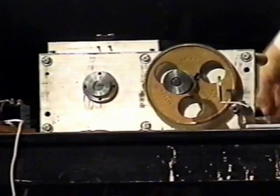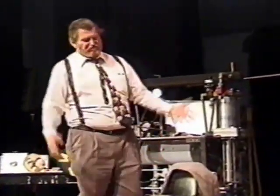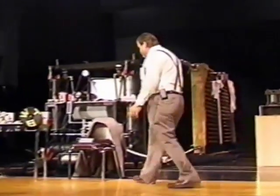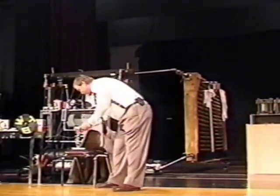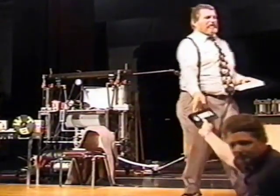But the problem we had was that in running this, we burned out the motor. So you can smell the motor all burned out. Basically, I was going to demonstrate this for the crowd today, but actually you can come back on Saturday at our research lab and watch me demonstrate it then. So I can't demonstrate it for you now, but I have a videotape that has that all on video, and I'm going to let them put that in the video camera now. And I will let you see the counter-rotation test that we ran in our own research lab.